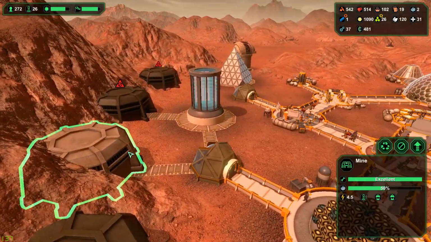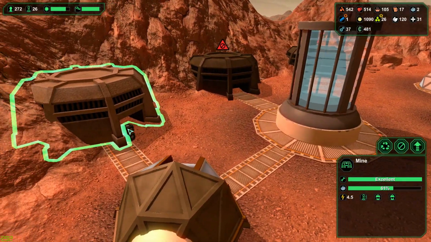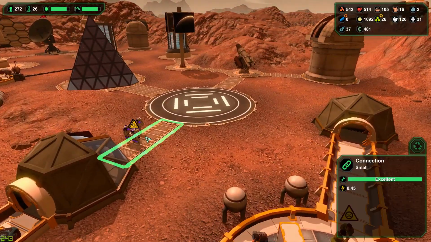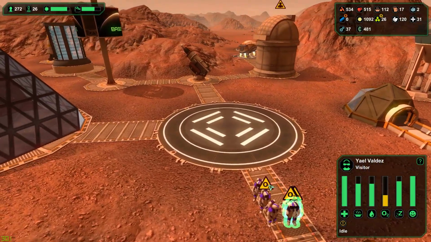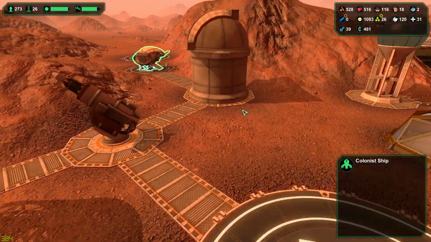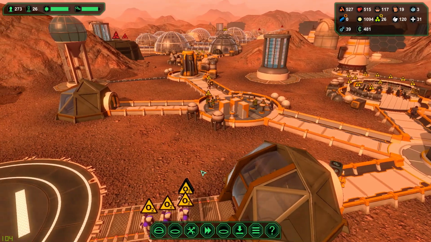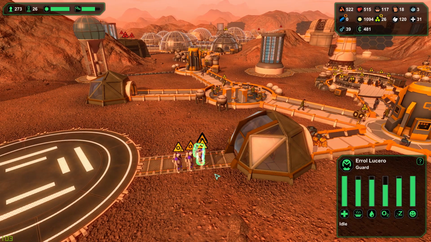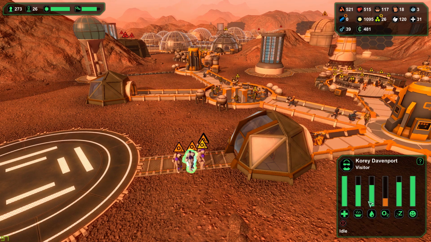And let us see. There's two workers actually in the mine now. But they're fine, I think. I hope. Even more colonists coming. Come on. You guys just die. Not that one, but this one.